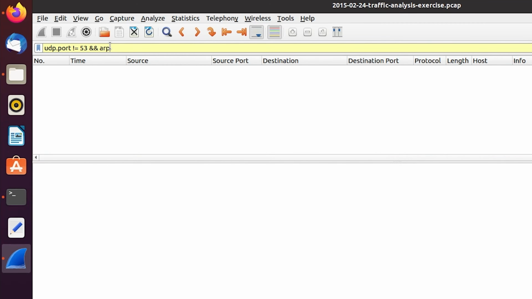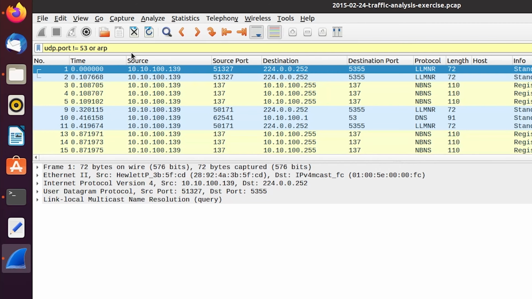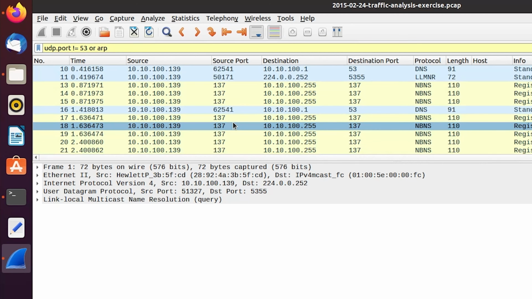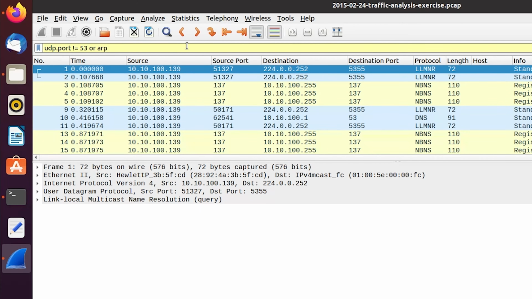So we said UDP port not 53 and ARP, so we're not going to see any data because we don't have any packet that matches this specific filter, right? Well, let's say we said OR, right? We used the OR command. We would see some data because we are specifying not 53 or ARP, right?